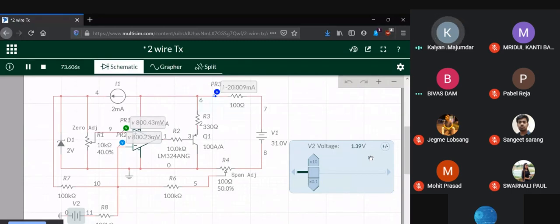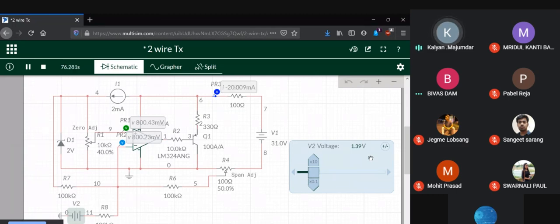So you find that since we have not touched the span, we have just changed the 0, it was initially 30, now it has been made 40%. What has happened is the earlier measurement range was 0 to 800 millivolts, the new measurement range is 590 millivolts giving you 4 milliamperes, and 1.39 volts giving you 20 milliamperes. So the span remains the same as before, 800 millivolts. What is shifted, what is altered, what is changed is the 0, the point where you start your measurement range, or the input voltage that gives you 4.